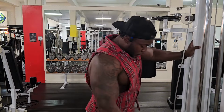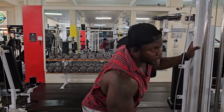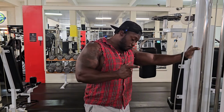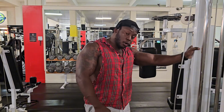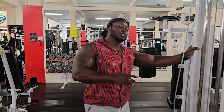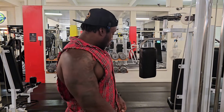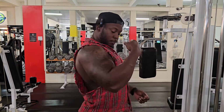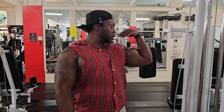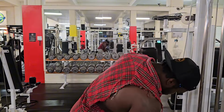All right, team, so we're looking at hitting our next exercise for biceps. This is going to be a cable easy bar curl. We have this four sets of 15 and two drop sets on our fourth set. So let's smash it, team. Pretty pumped already. Zero chance of us touching the little shoulders there. And we're about to get a little bit more pumped. So, that's us, team.